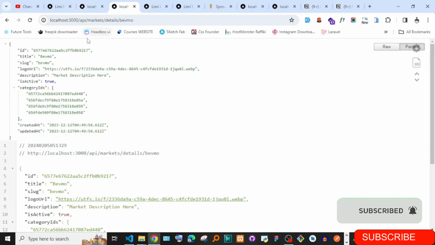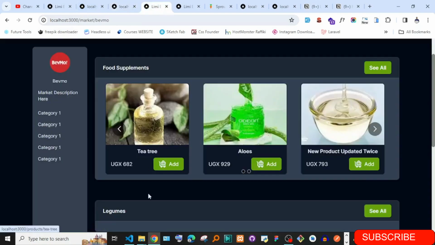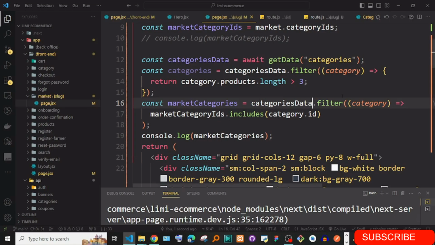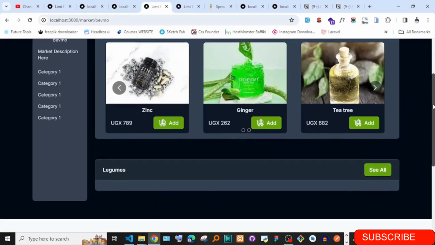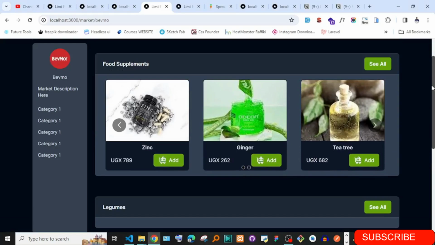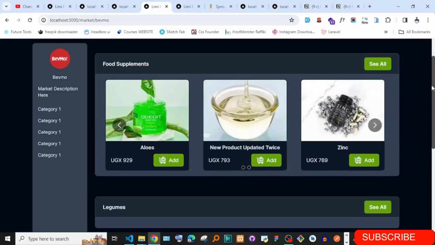So if you check here 058, yeah, is this one. So these other two, they are no longer there. So great, the filter is working. So here I'm just going to go ahead and use the categories so that we get the ones whose products exceed 4. Okay, so far we have one like this.